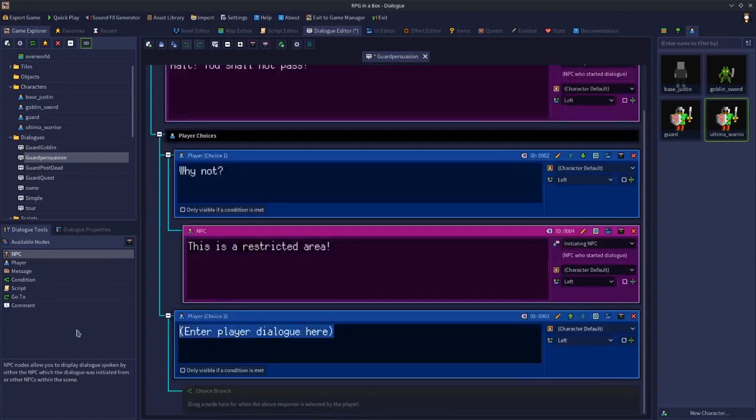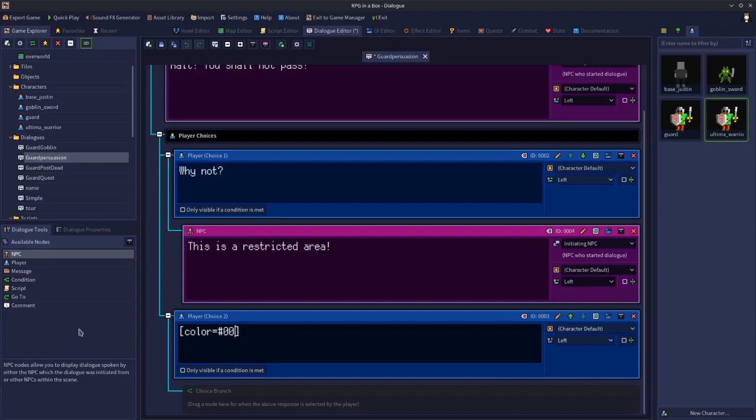However, I'm also going to introduce you to something else you can do in dialogue, which is change the color of text. Here's how. You put color inside square brackets, with equals, so color equals, and then a hex code. A hex code starts with a hashtag symbol and then uses RGB values.